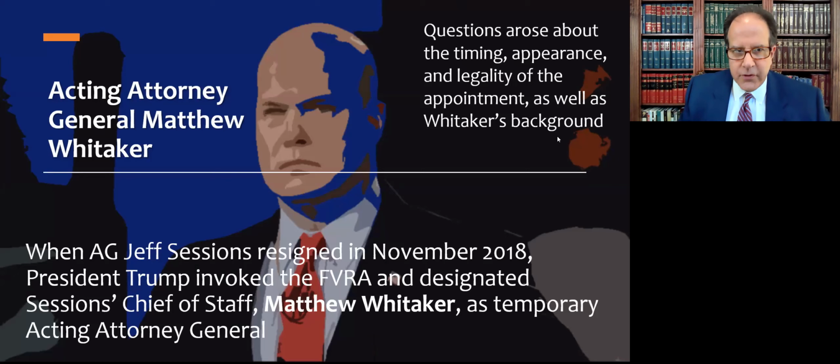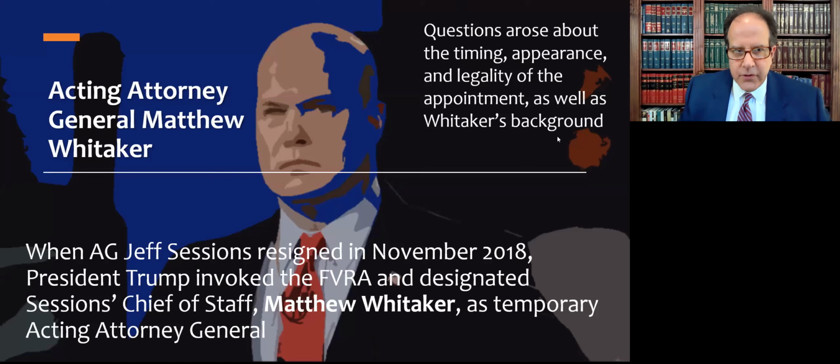So let's go back to our slides. So in the Constitution, we're going to start with the Constitution as a little bit of framework. The Appointments Clause of the Constitution says that the highest level officers in agencies in the United States government should be nominated by the president and then confirmed by the Senate.